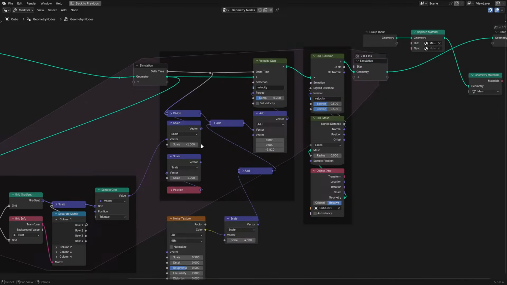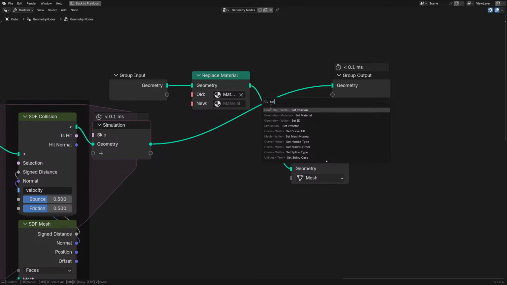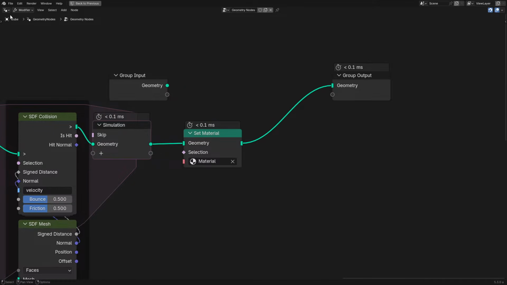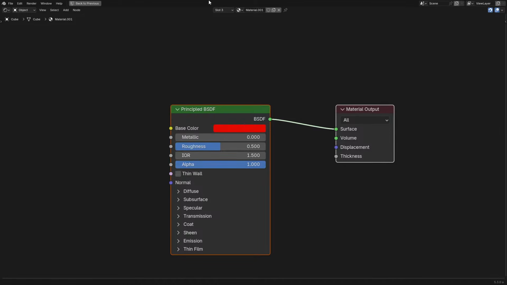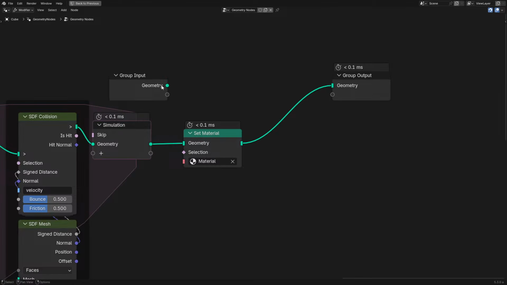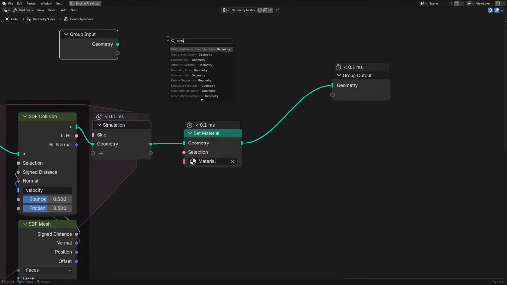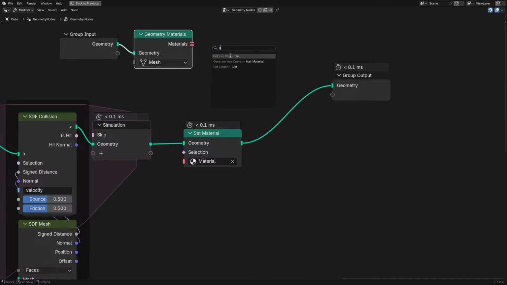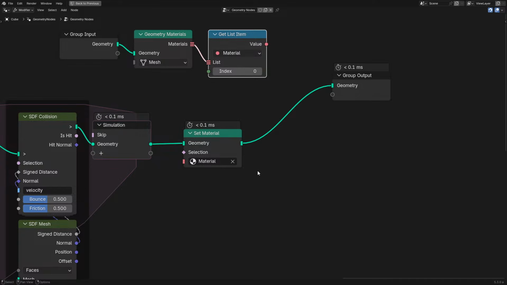Kind of. Let's go ahead and set the material to be just material 1. Then let's go and take a look at the velocity attribute. Yeah, wrong one. Oh, now, wait. Now, since we have the material geometry materials node, we can go do that, get the first one, get list item, plug that into there, so it'll always be the first one on this geometry.